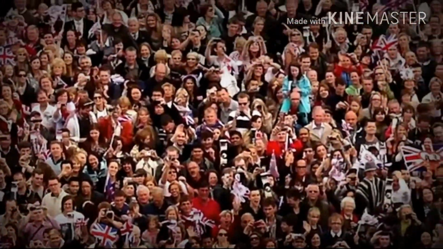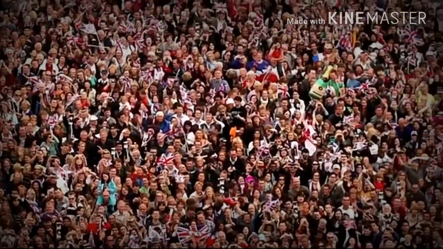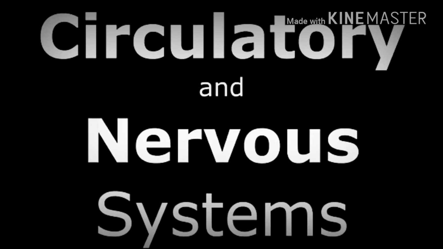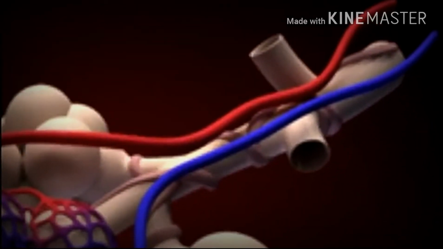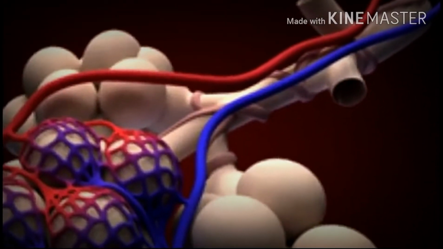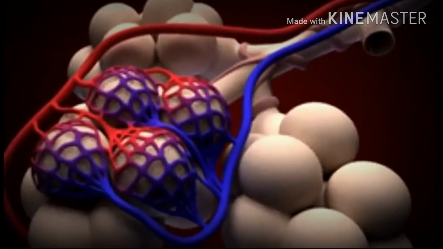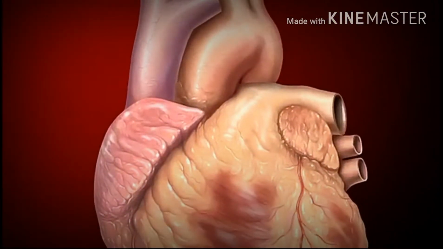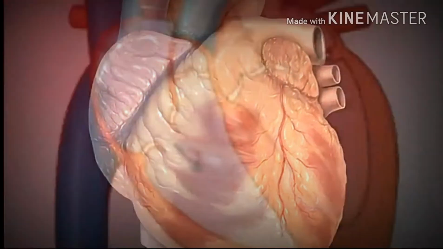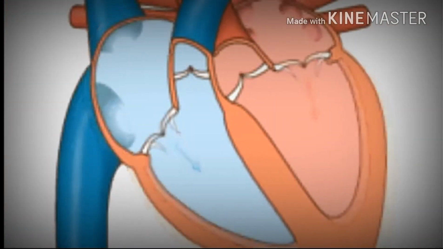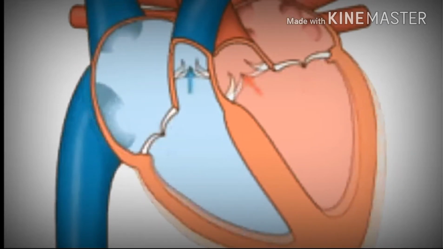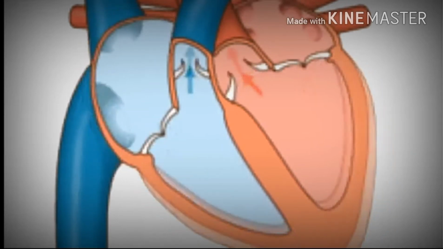All humans on the planet rely on their circulatory and nervous systems to live every day. The journey of blood through the human body starts at the alveoli in the lungs. Here, blood picks up oxygen inhaled and then travels to the heart. Here in the heart, oxygenated blood is pumped through the left ventricle and atrium into arteries that will carry it around the body.